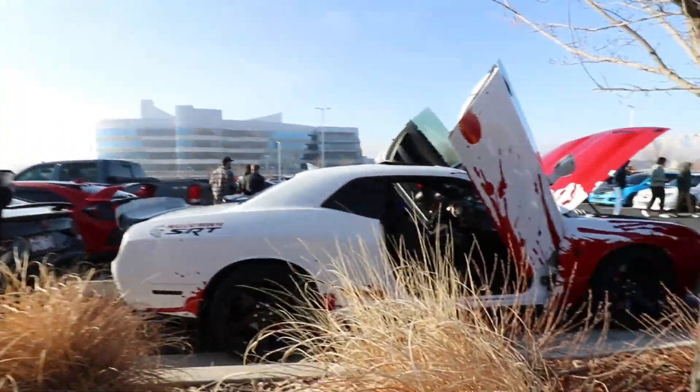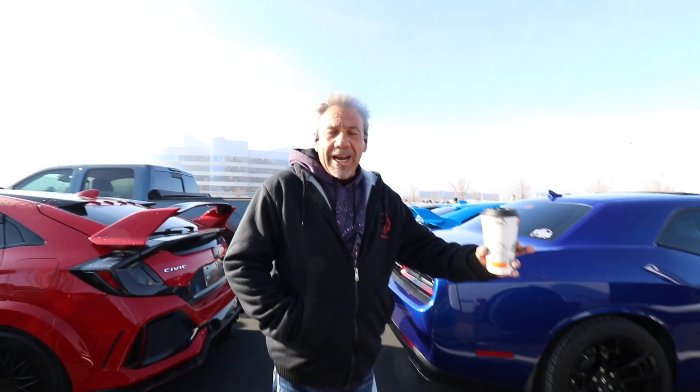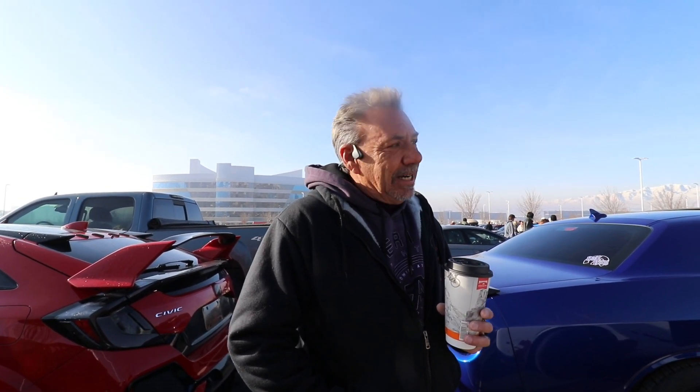Check out this beautiful Hellcat Red-Eye. It's a 2019 Hellcat Red-Eye. Only thing stock on it is the blower, which we're getting ready to change out. Fully forged build, AAD drag pack suspension, aluminum drive shaft — just so much to list. Gorilla rods, Gorilla pistons, 108 Kong throttle body. She's pushing 898 to the wheels on pump gas and 941 on Avgas. And hopefully after the Whipple, we'll get her way into the 1,000 wheel horsepower.